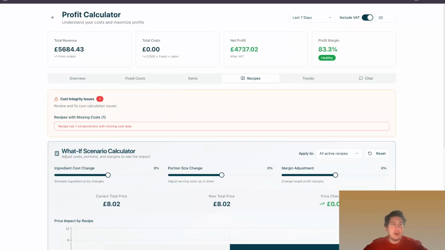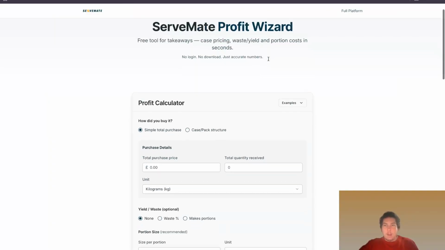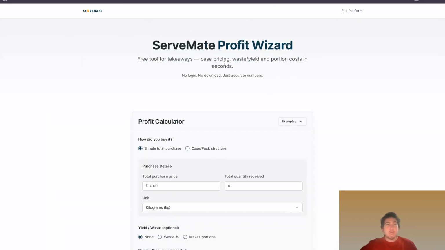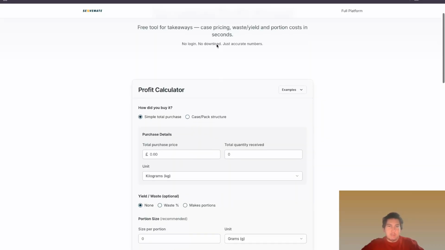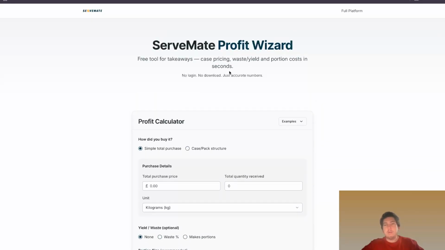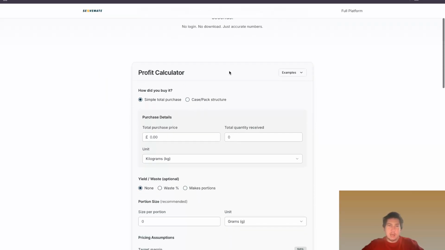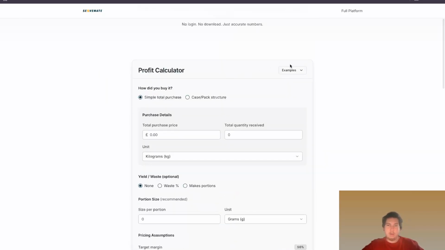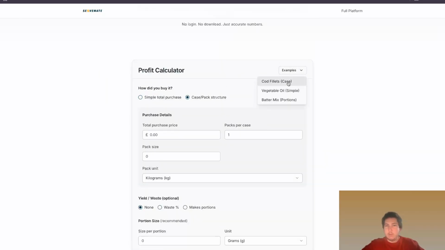So I'm going to show you now the little quick easy website I created. This is just a really quick, free to use tool, honestly, it's just literally there. I'll put the link in the comments for this post whenever I post it. I'll probably put it in the fish and chip groups. It's just completely free to use. You don't need a login, no downloads, nothing like that. I don't need anything from you. All I need you to do is just give it a go.